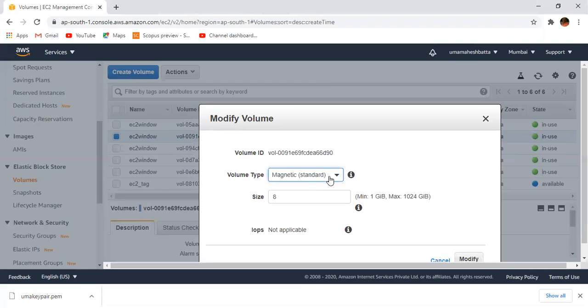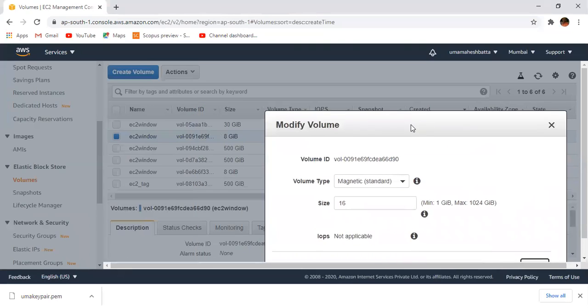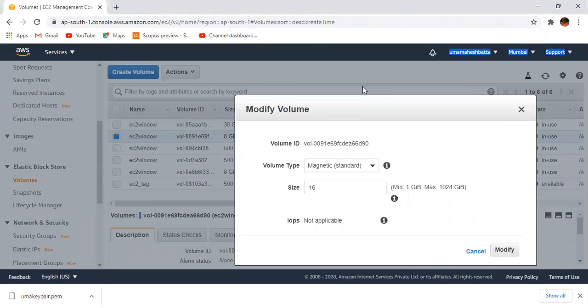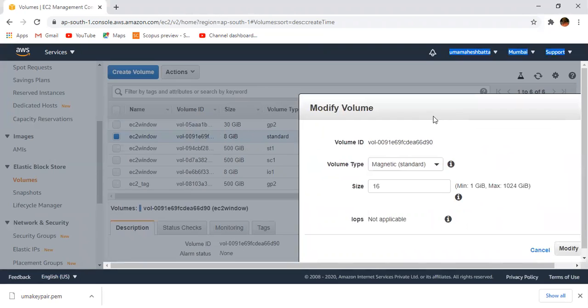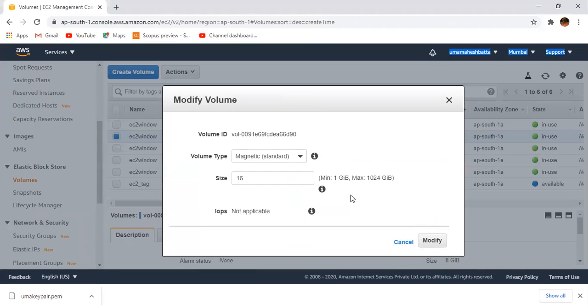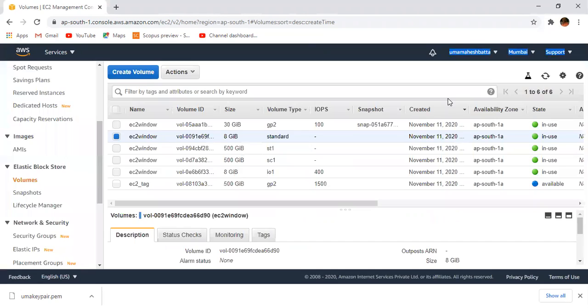For example, the size here is 16, but it didn't happen, it is not modified. The size is 8 GB only. You cannot modify the standard volume. That means you may modify the remaining volumes here.